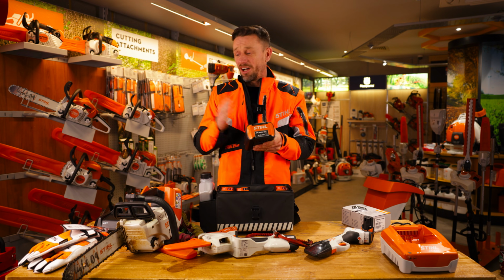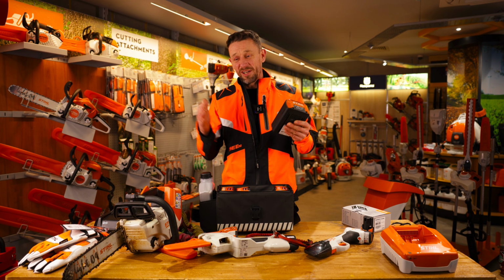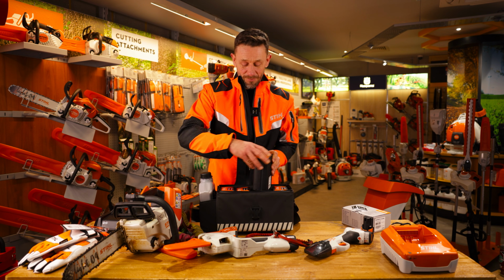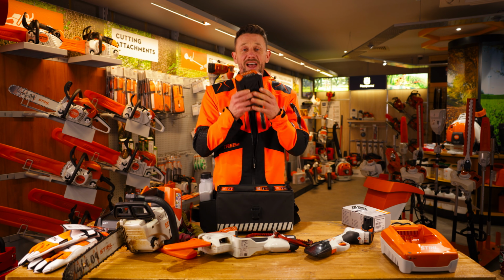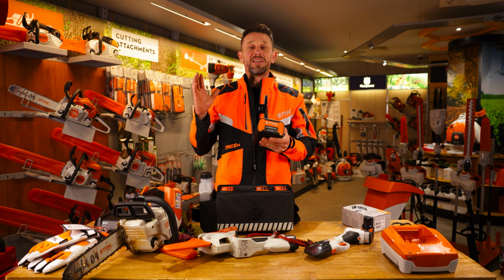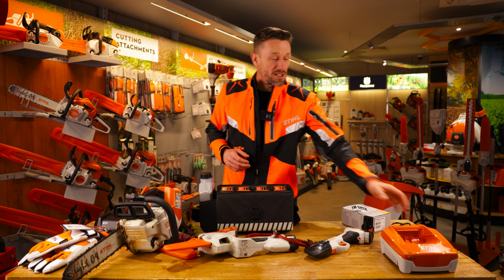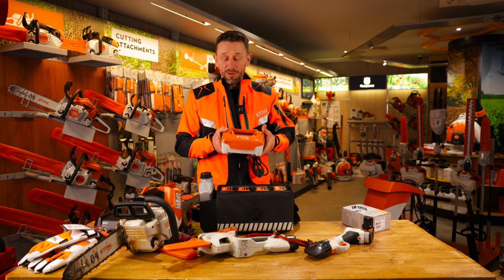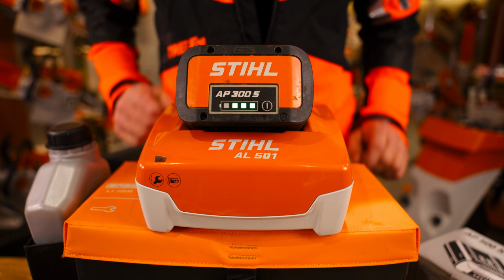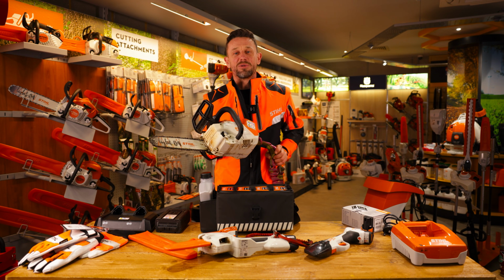This is the battery I've been using personally over the past couple of years. I find it just gives me the right weight, it's not too heavy, and a good amount of cutting time. The 500 is the heaviest battery out of the group. It is heavier, but obviously you're going to get a lot more cutting time with it. All these batteries can be charged up in the battery port. You get two types: the quick charge and the not so quick charge, if that makes sense. Let's have a quick look out in the field and see what this saw is capable of.